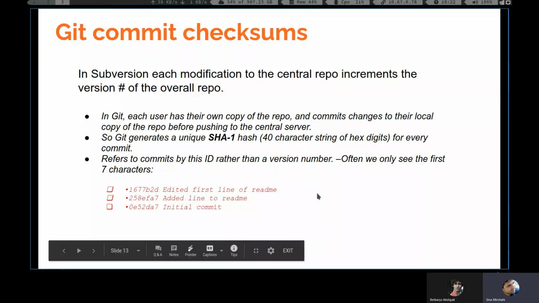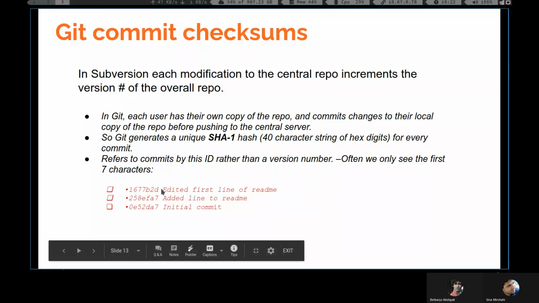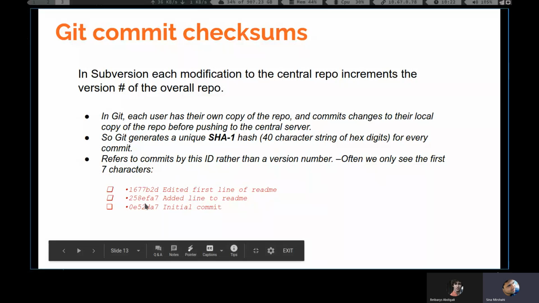Why is it like that? Because it is going to support a huge amount of development. That's why rather than calling it version 1, version 2 and going by number, they go by hash code. But usually the first 7 characters are enough. You will see it in the example. So rather than naming all 40, we will just stick with the first 7 because it is unique enough to differentiate between the other commits. You will see.